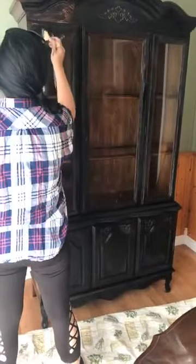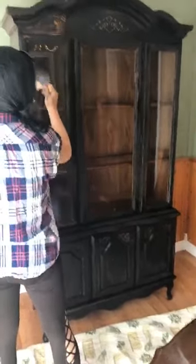All right, let's get this little edge right here. So I'm going to continue to work around. When I make up my paint, I only do what I need as I go. That's the cool thing about the milk paint that comes in the powder form that we have: it lasts indefinitely as long as it doesn't get hot or cold, and you can activate it with what you need. So I'm going to let all this dry, and then I can stress some more.